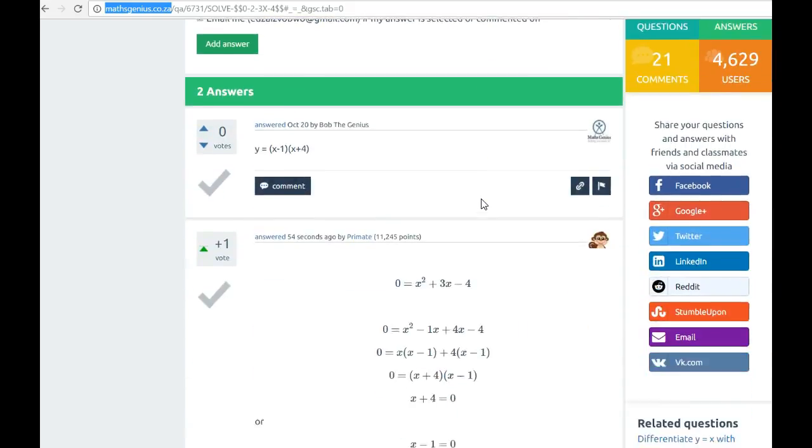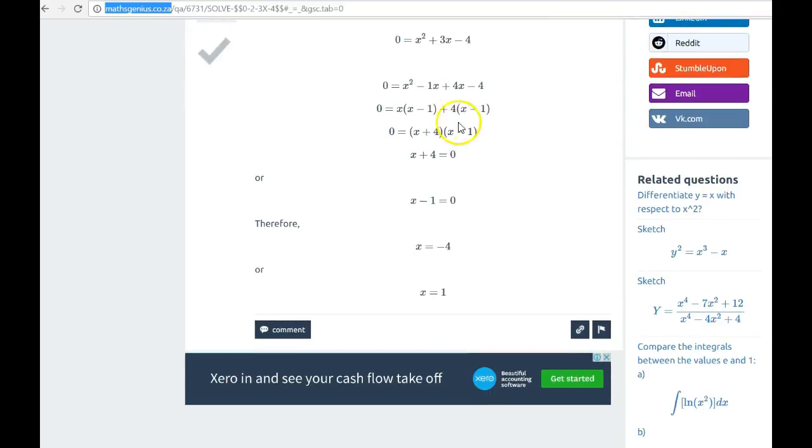So let's go to my answer down here. You'll find that the equation is 0 is equal to x squared plus 3x minus 4, as we saw earlier on. Now, the important thing is that you need factors of 4. Two numbers that, when multiplied together, give you -4, and when added together, give you +3. Did you hear that? Two numbers, when multiplied, give you -4, and when added, give you +3.